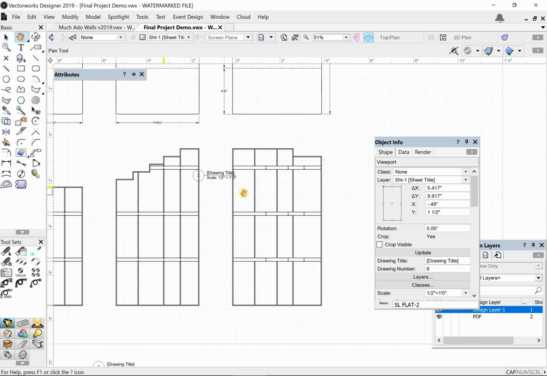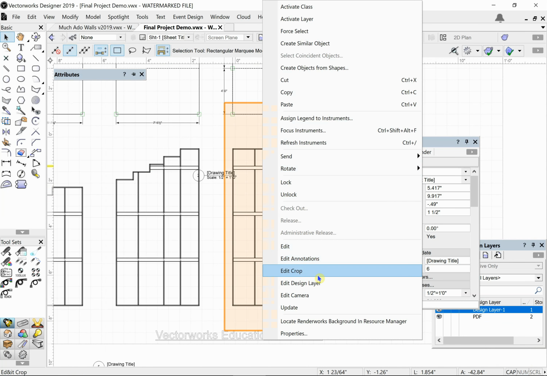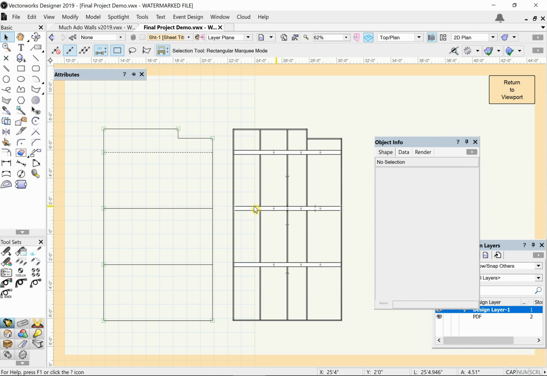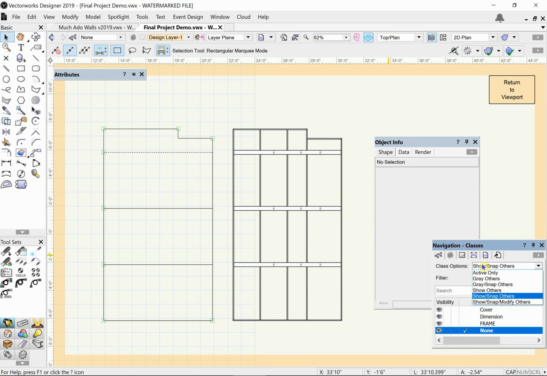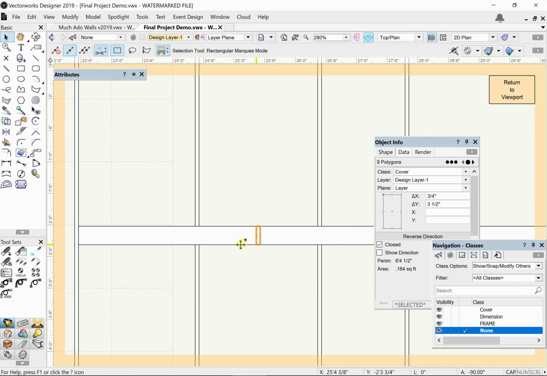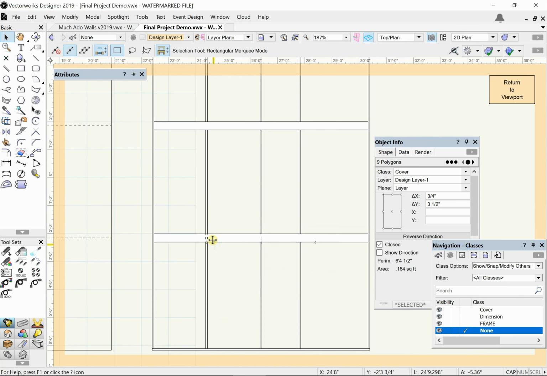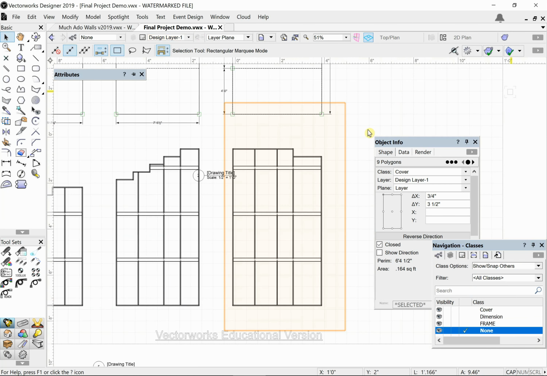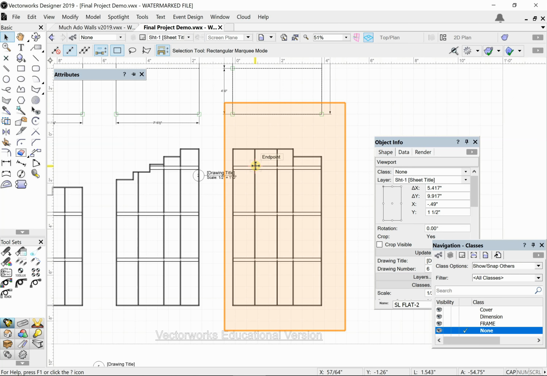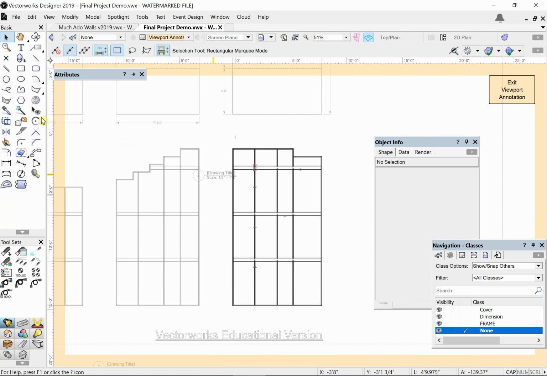The others are all right. Okay, so I have to edit my design layer. I can do that right from here. Grab all those again. I'm in the wrong layer, class, whatever. Move those over. Yes, good. Okay. Editing the annotations.